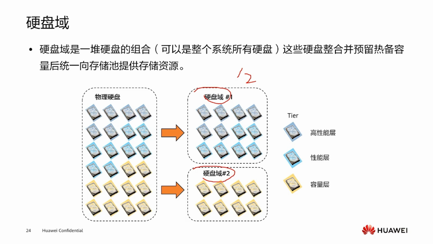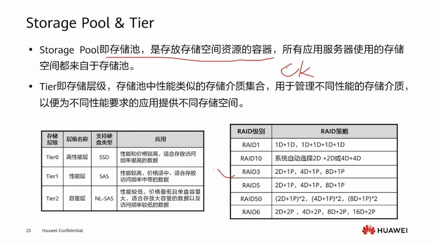Each type of hard disk corresponds to a storage level. SSD disk corresponds to the high performance level. SAS disk is allocated to the performance level, and NL-SAS is allocated to the capacity level. If the hard disk domain does not have the corresponding type of hard disk, then the hard disk domain does not have the corresponding storage level. The main function of the hard disk domain is to separate this group of disks from that group of disks, with the purpose of achieving complete isolation of faults, performance, and storage.